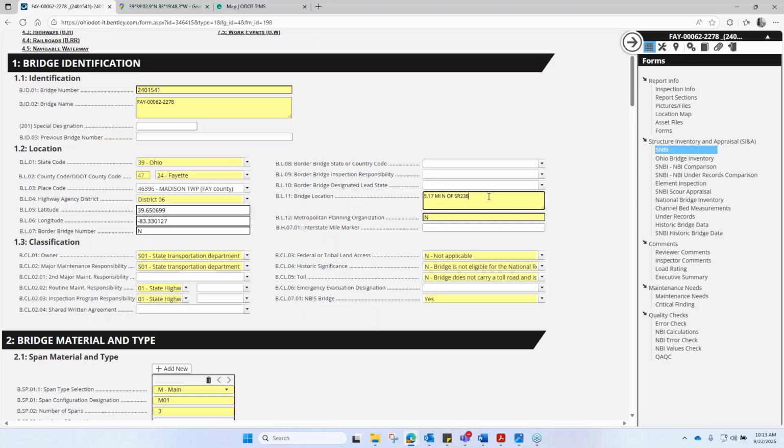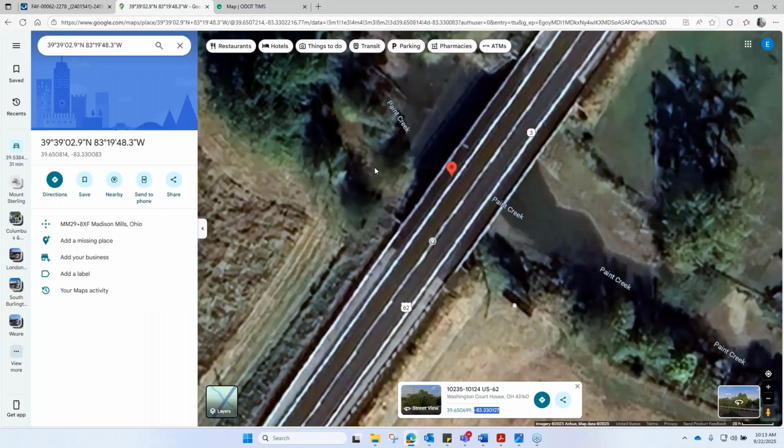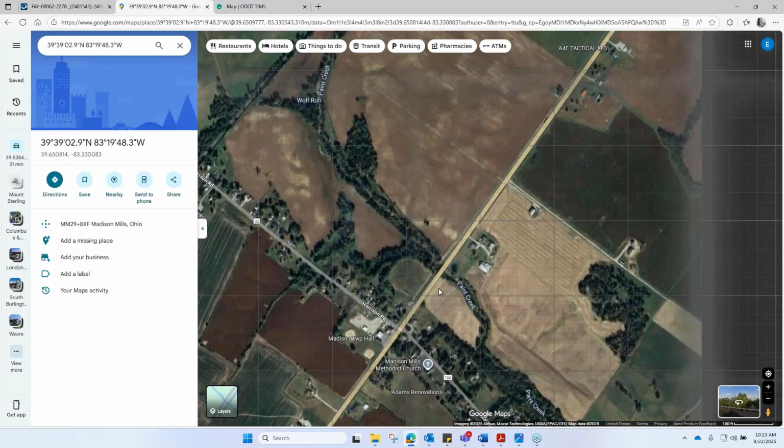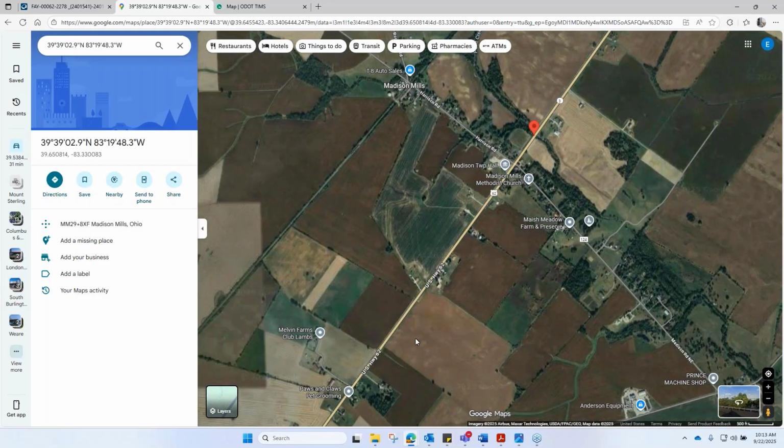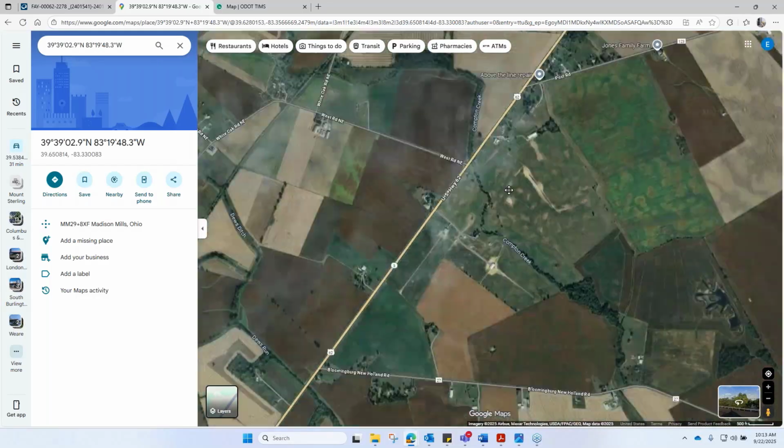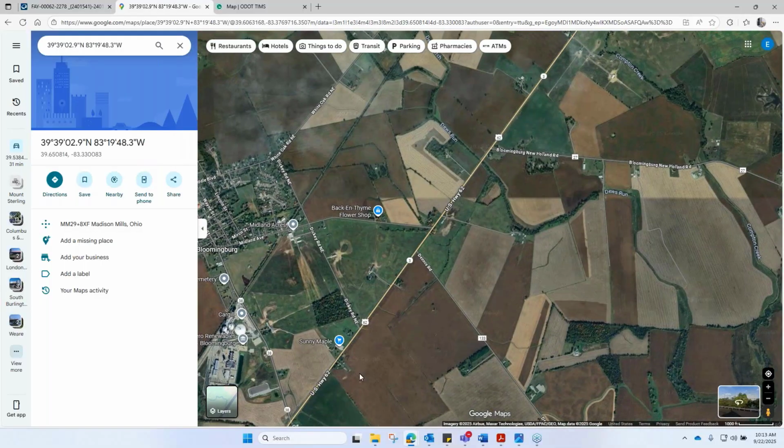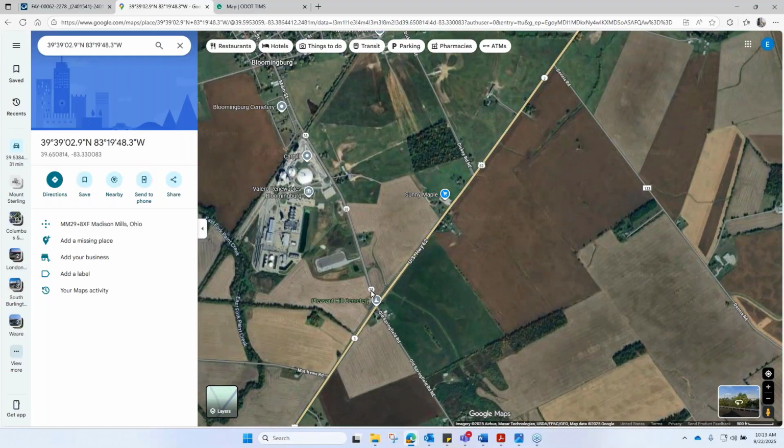So our next field here is bridge location. Now this is often wrong. It's a very old field that we don't really use anymore, so it can be very out of date. So a good way to check it is just to hop into Google Maps and see if it looks like it's accurate. So, 5 miles-ish south of my bridge, I should see State Route 238. So I'm scrolling down, and what I'll come across is State Route 38.